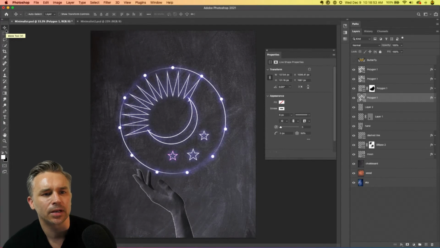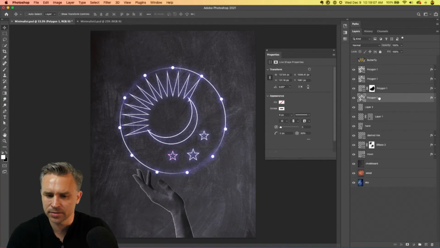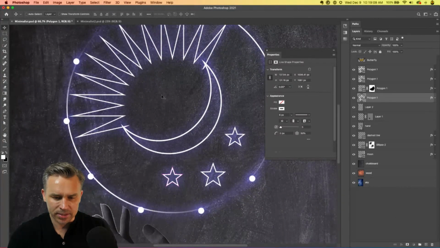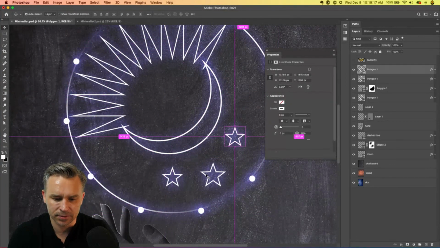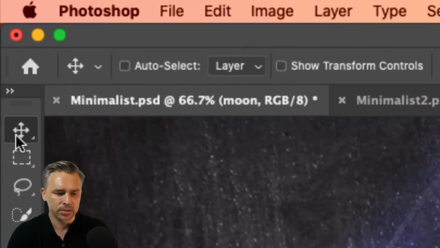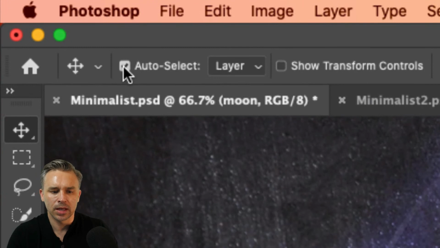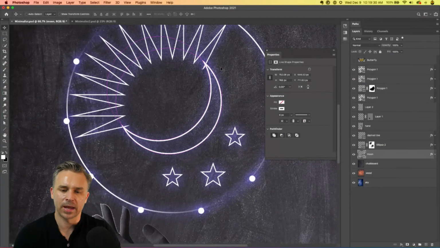How's everybody doing? If you want to select a layer and decide to move it, I don't know what you're saying exactly, Susanna. But a quick and easy way to select items is to hold down the Command key, right? And then I can click and watch my layers panel. See how it jumps around to these different layers? I'm using auto select right up here. So use your move tool, and then you can use auto select if you want to just click on something. But you toggle that using the Command key.